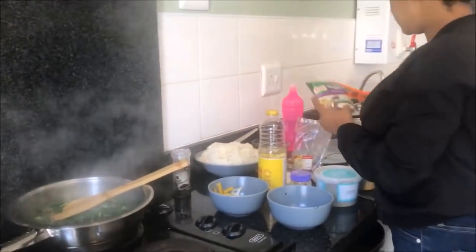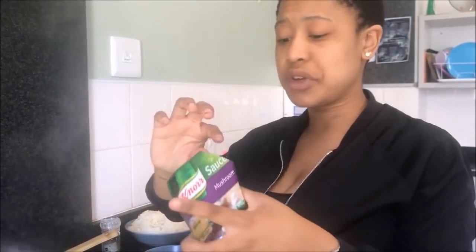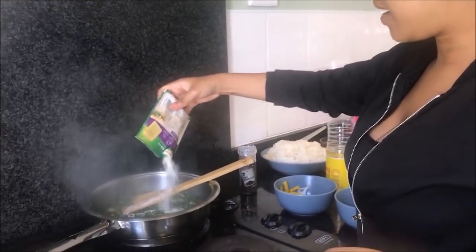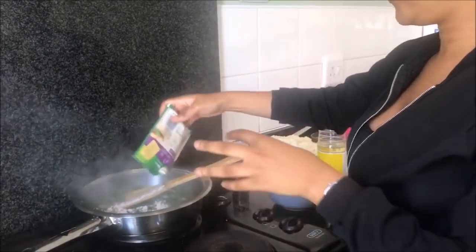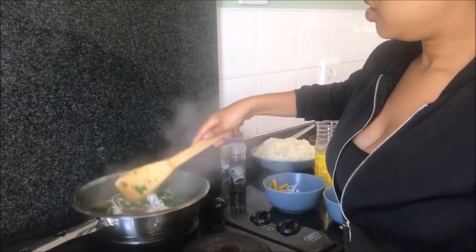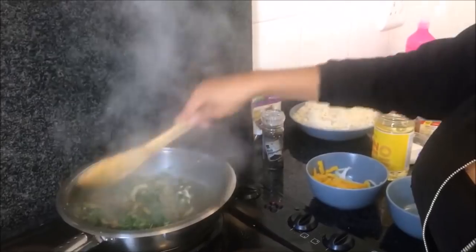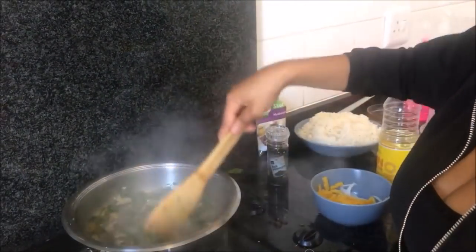So I spontaneously decided to add the sachet of this mushroom sauce. What the spinach does is that when it cooks, it releases a lot of water. So to just keep everything thick and wholesome, I'm just gonna add a bit of this, about a tablespoon or so. And these just taste great. Yep, it goes in there, and as you can see, it immediately just soaked up all the water.